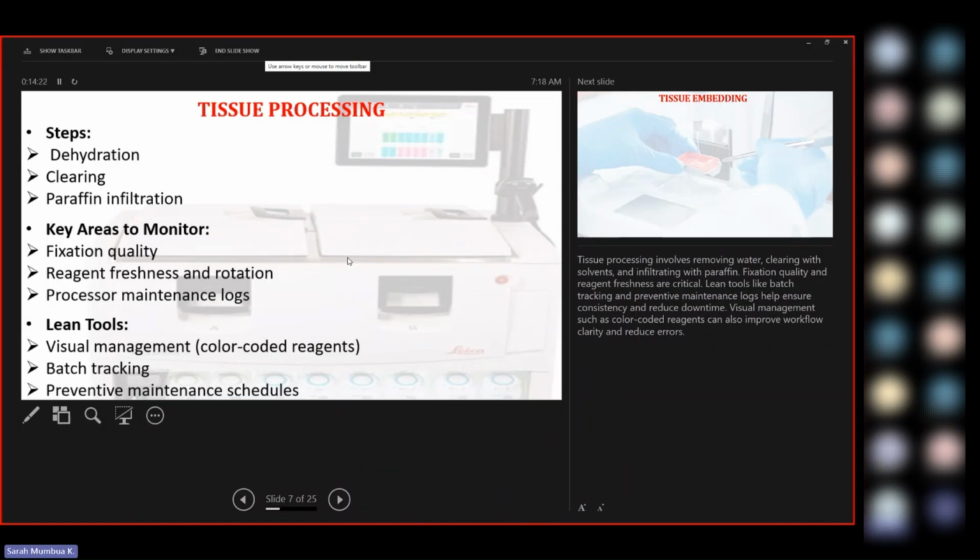Then our next step is tissue infiltration or impregnation. In this aspect, we're trying to give the tissue some internal support. We assume it has some small pores, some spaces that need to be filled up, because during microtomy, remember, you'll be using very thin sections. So we have to make sure every part of the tissue is fully filled. So we just immerse it in paraffin wax, molten paraffin wax.